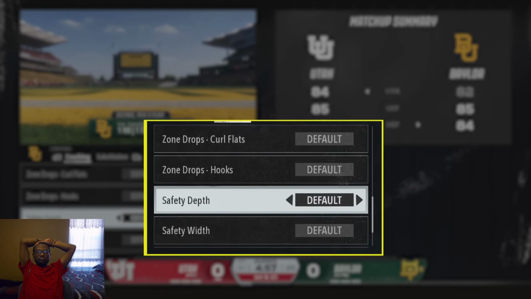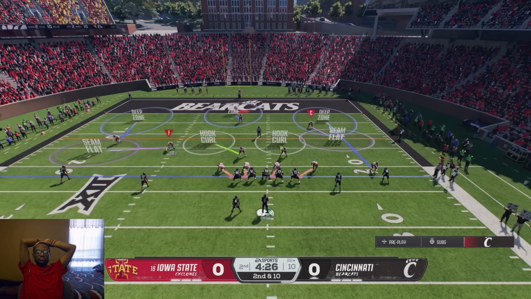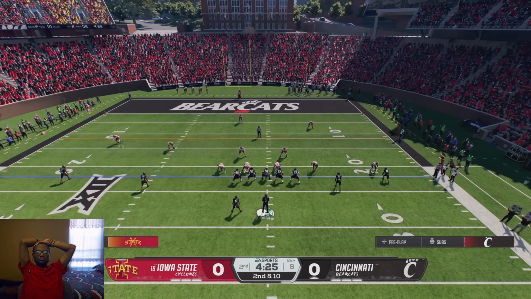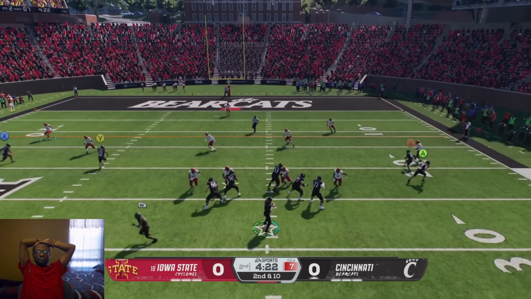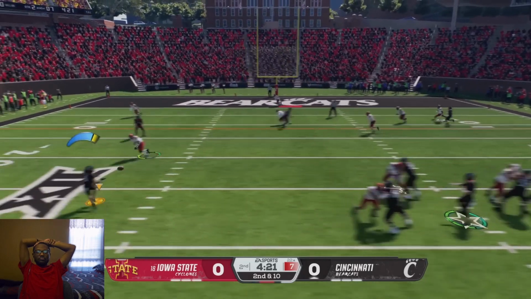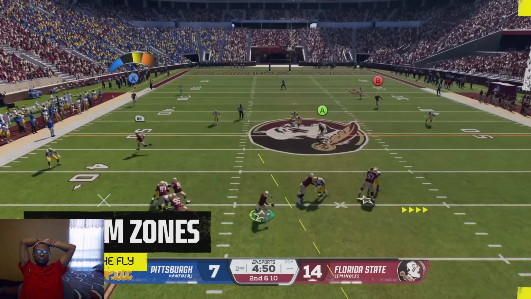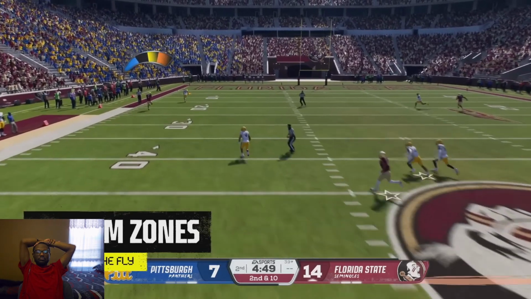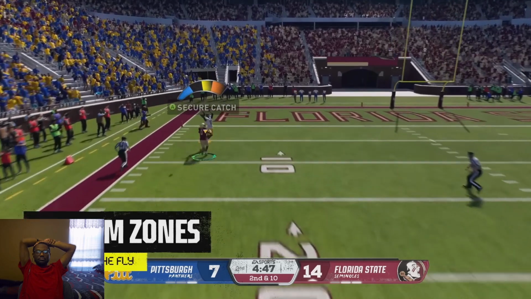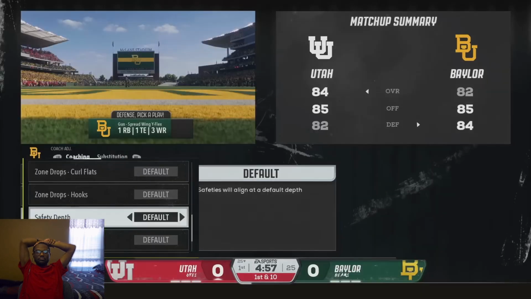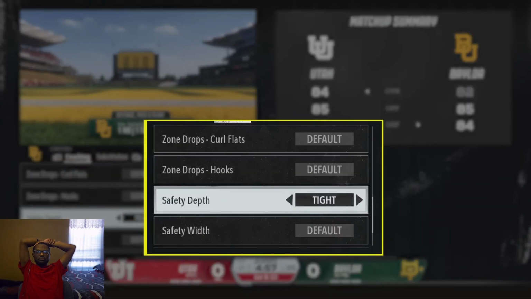They've also improved coverage in a variety of other ways: smarter coverage reactions, more meaningful leverage battles, deeper risk versus reward mechanics, and the excitement and challenge of authentic one-on-one matchups. They've also introduced a route commit mechanic, which I think is going to be another huge addition. Now you can sell out on an in or out breaking route on a specific receiver, but if you guess wrong, they're probably going to cook you. However, if you guess right, you should completely shut them down.